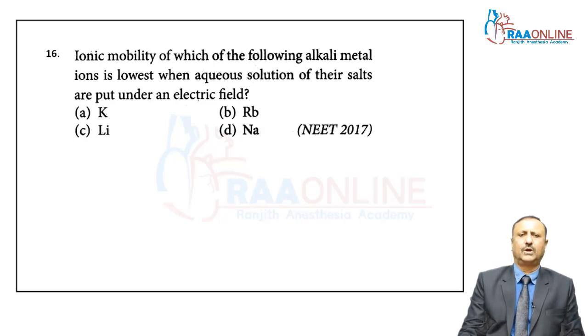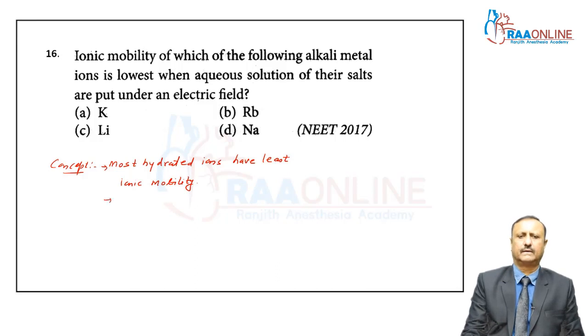Here question number 16, the ionic mobility of which of the following alkali metal ions is lowest when aqueous solutions of their salts are put under an electric field? My dear students, what is the concept of this question? Most hydrated ions have least ionic mobility. So, my dear students, you can see which ion is the most hydrated, for example lithium Li plus, because its size is small.